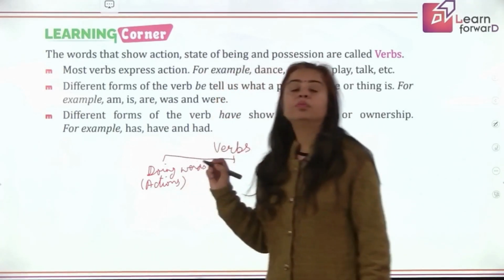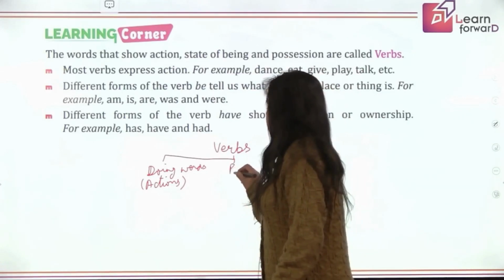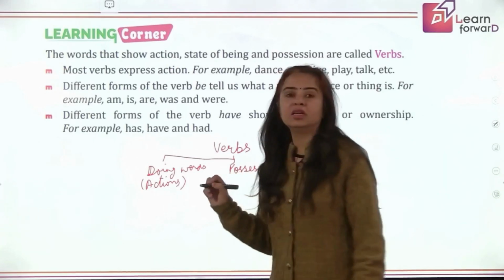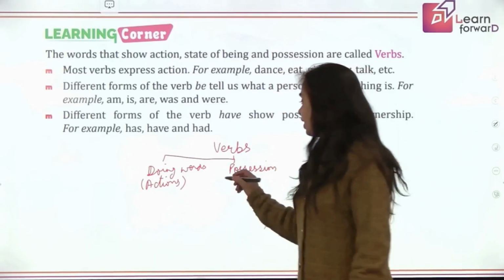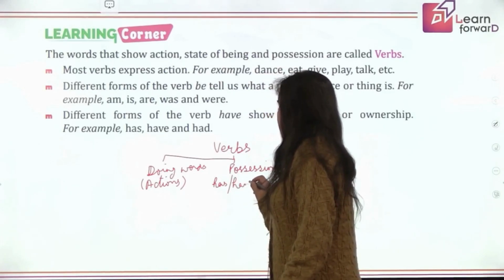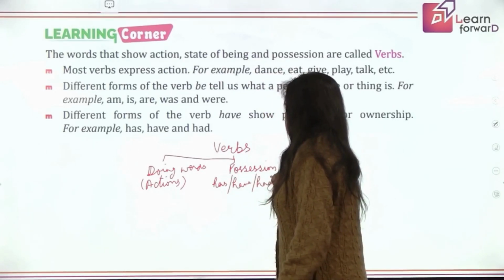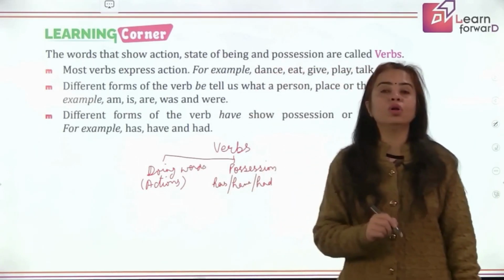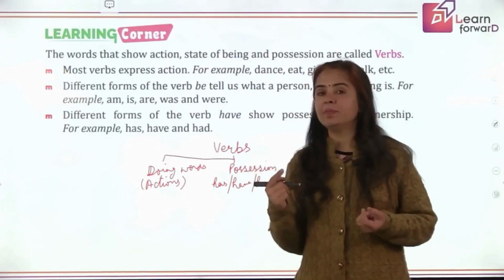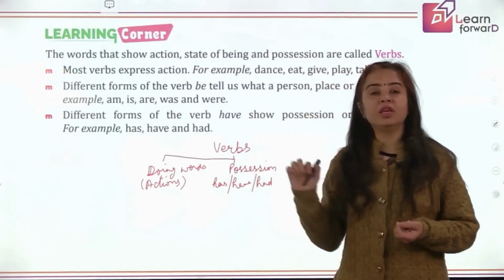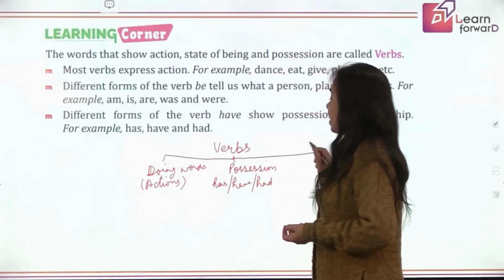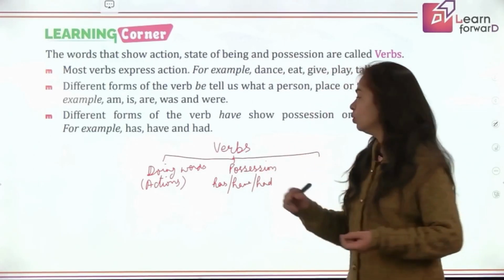show the possessions. And what is included in possession? Do you remember you have done the different forms of have? That is, you have studied about using has, have, had. These words are also included in verbs. Sometimes they act as helping verbs, and sometimes they are the main verbs, which we'll be learning ahead after the introduction of verbs.